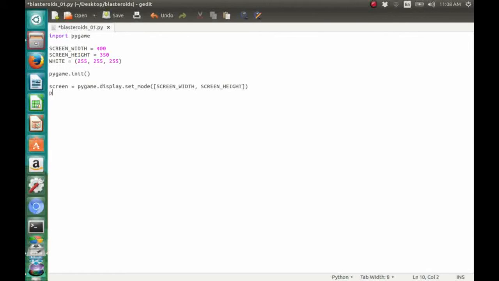After that, we're going to set our window title using pygame.display.set_caption to Hello World. But you can set it to anything you like.